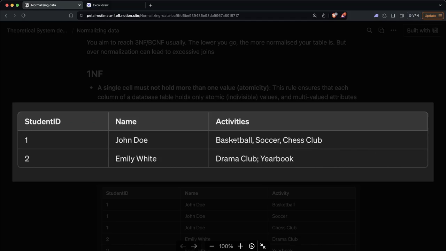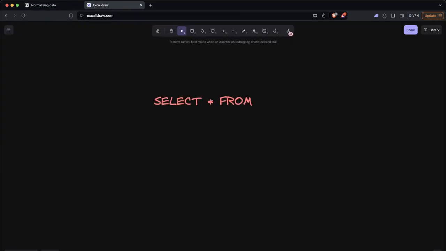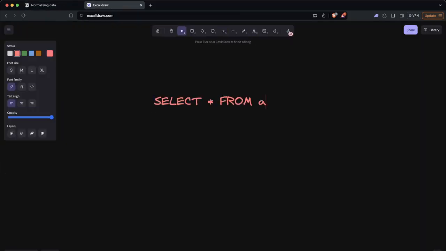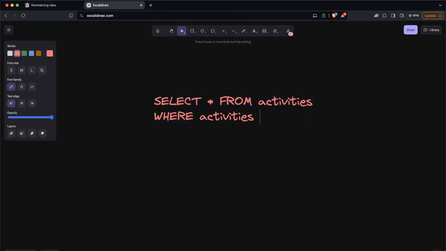One good example might be, how can you join this with another table where basketball as an activity is present, considering there is no row here which has basketball as an activity. The row itself has comma separated values. How does the user search, okay, hey, who all currently have basketball as their activities? You will have to write a very complex query like this: select star from activities where activities like percentage basketball percentage.